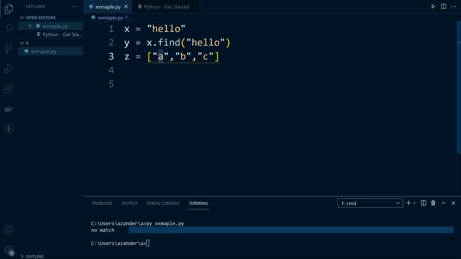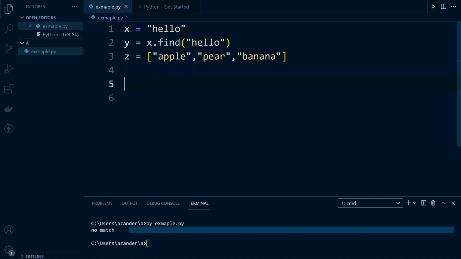So let's just go for a simple example: apples, pears, and banana. Okay, so we want to find whether a pear exists within our list, for example.